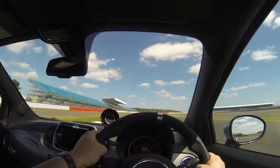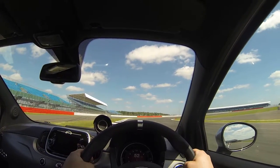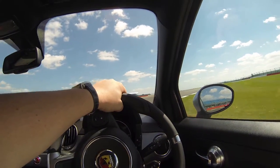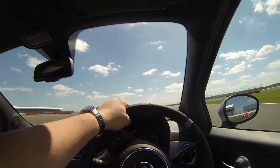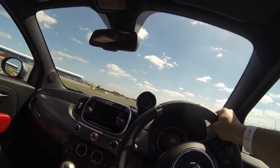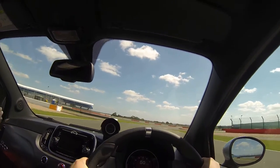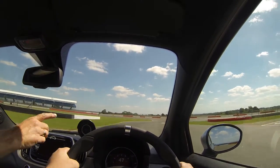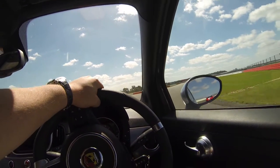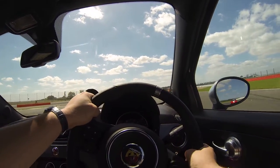Come onto the brakes, stay on the brakes, harder on the brakes, stay on them, turn smoothly, easing off the brakes. Now back on the power, unwinding the wheel slowly, then a smooth progressive turn onto the curve on the left. Keeping it coming to the left, straighten the car up, onto the brakes, start that progressive turn, easing off the brakes, straight back on the power. Unwind the wheel, let the car run right out to the left.